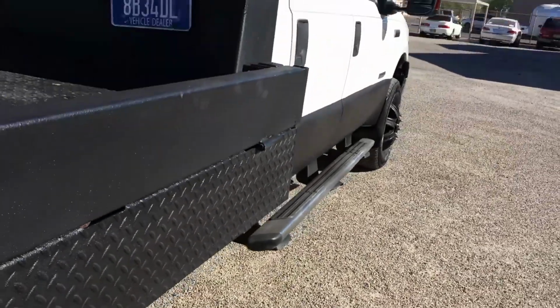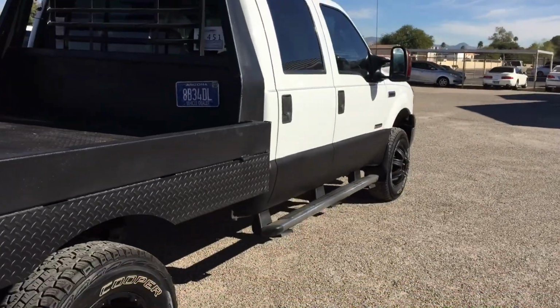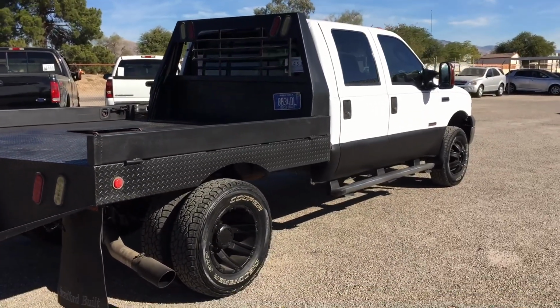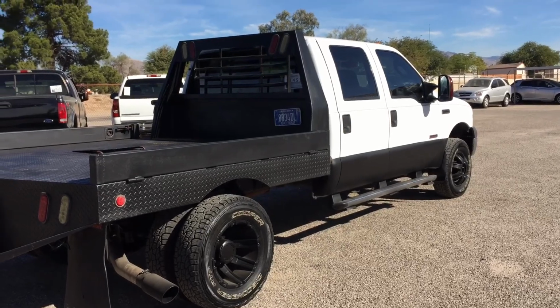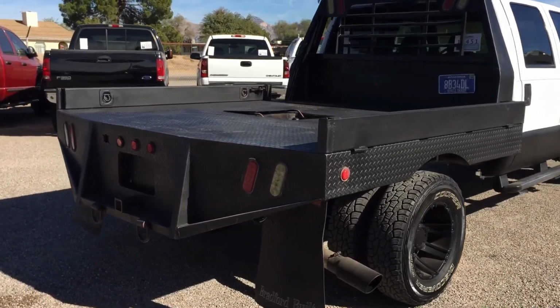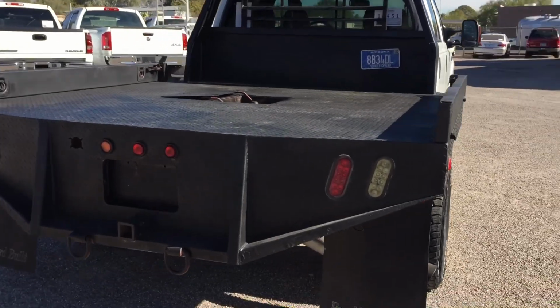Or if you're out of state and you just say, you know what, I'll take a salvage title and I'll do the catalytic converter and get it restored so I can get plates in my state. But if you're coming here, you are going to pay $375 to get a cat. We have to put it on because it won't pass level 3 inspection here without it. And if you're an Arizona buyer especially, you have to have it. So that's mandatory.